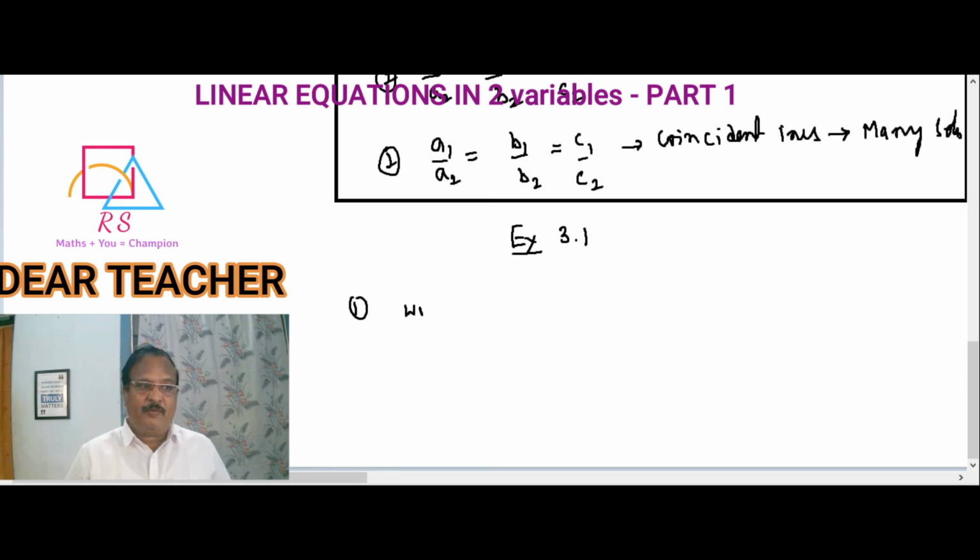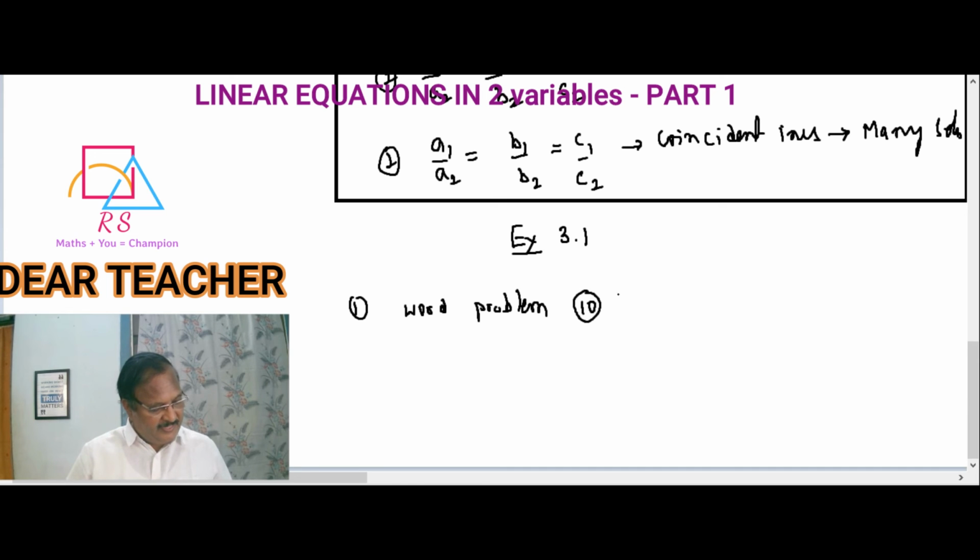A word problem is given, and you have to find out the solution. I told you now, there should be 2 conditions. You will be getting 2. Let me read out and explain to you. All of you can see question number 1. First bit, 10 students of 10th class took part in a maths quiz. So total number of students is 10.